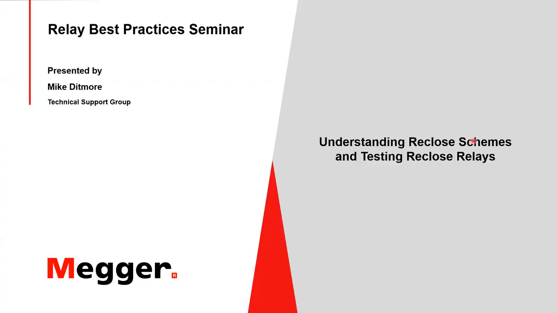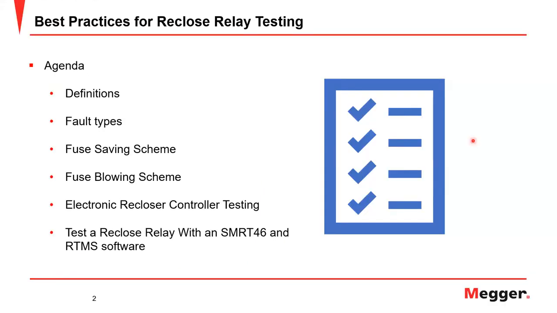Thank you everyone for coming back and joining us for the second half of this virtual best practice seminar. This afternoon, I'll be talking about reclose relay schemes and reclose relay testing. For a quick agenda, we'll start off by talking about definitions as they apply to reclosing. Fault types, again, as they apply to reclosing. And we'll talk about 2 different reclosing schemes, fuse saving and fuse blowing. And then we'll move right on into recloser control testing. We'll just look at it briefly, and then we'll actually test a reclose relay with an SMRT46 and RTMS software.